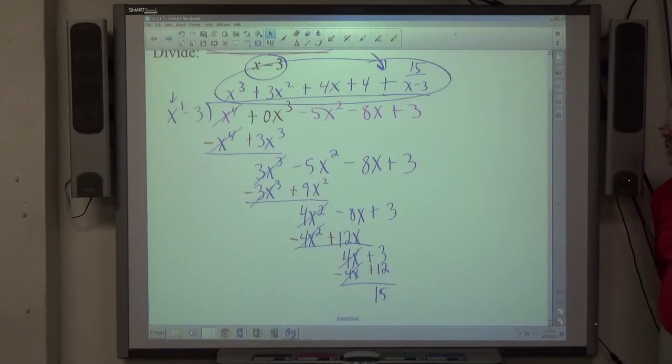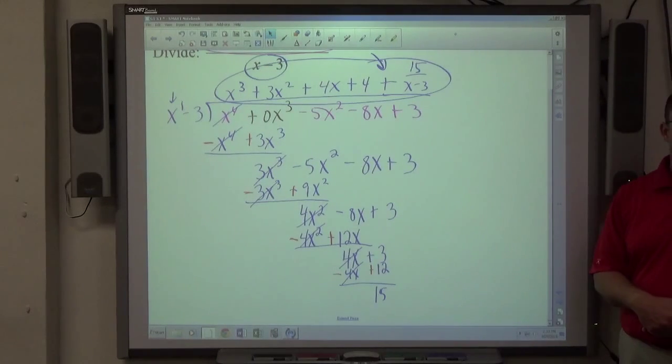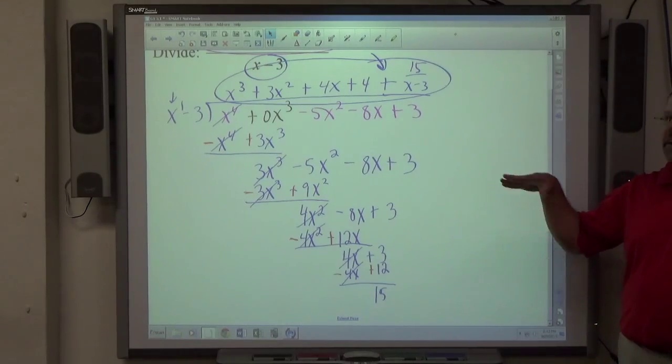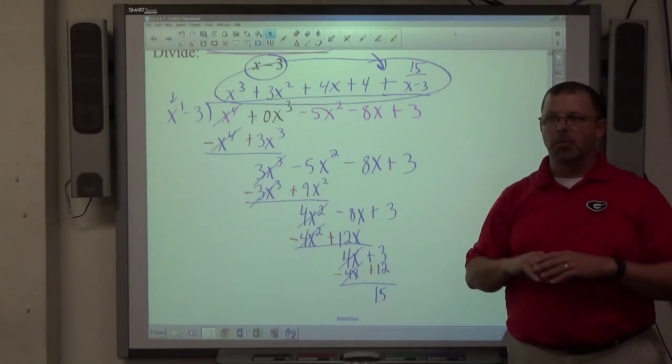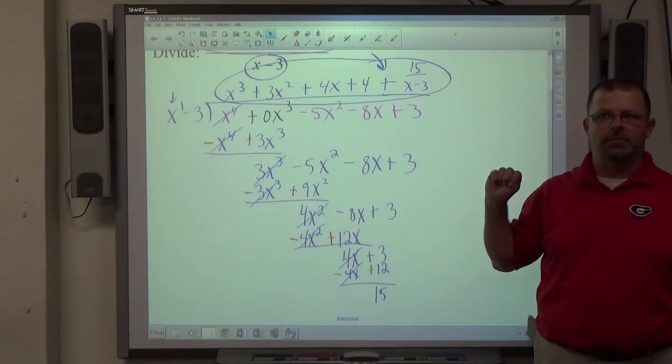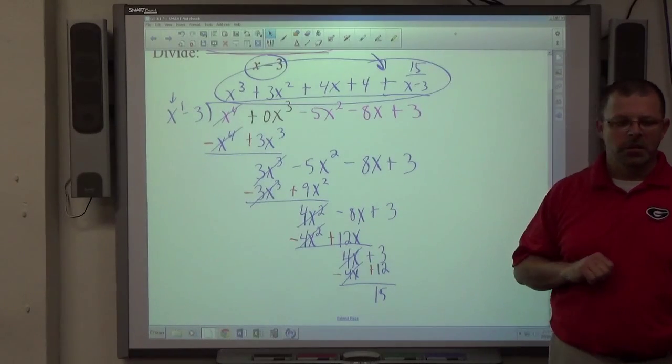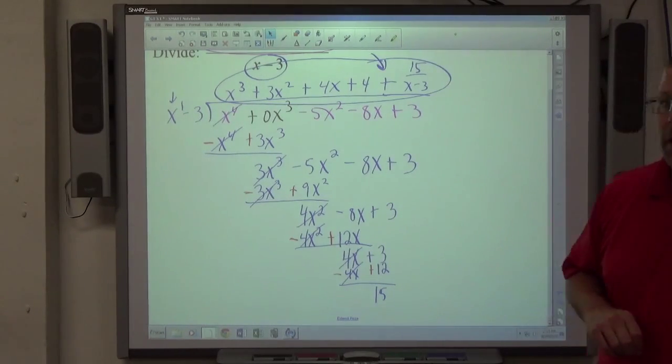Alright, that is long division. That's how it's always been explained to you, by me at least. I don't know if anybody else has ever done polynomial division with you other than me, but that's how I always explain it. That's how it works. That's how you're supposed to do it. And again, this technique, anytime you're doing polynomial divided by polynomial, it works 100% of the time. Every single problem, it will work. Some of them aren't very pleasant to look at, but they always work.